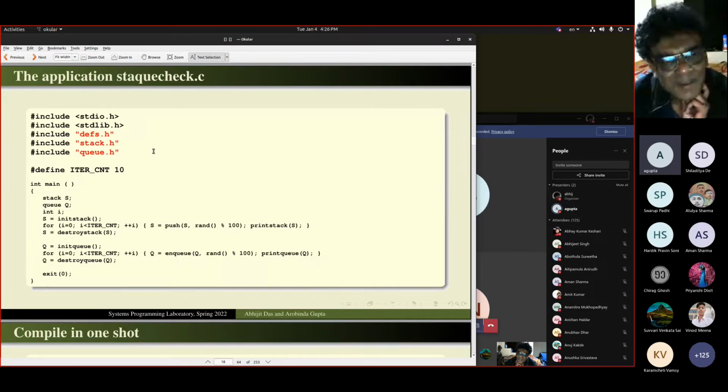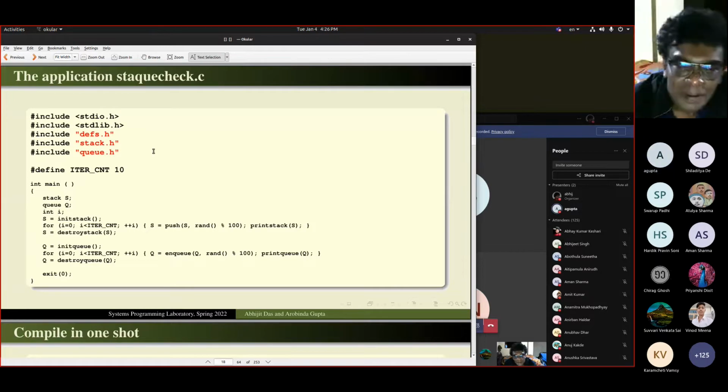When you include so many header files and the header files include header files two levels down, how do you know which header files include what, and what should you include, what should you not include? I'm just pointing out problems. These are all problems that we've actually gone through. In fact, I will tell you an easy way out. You just include one header file, which will in turn include all other things.